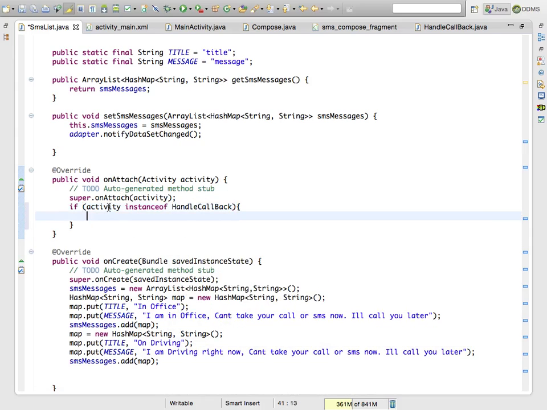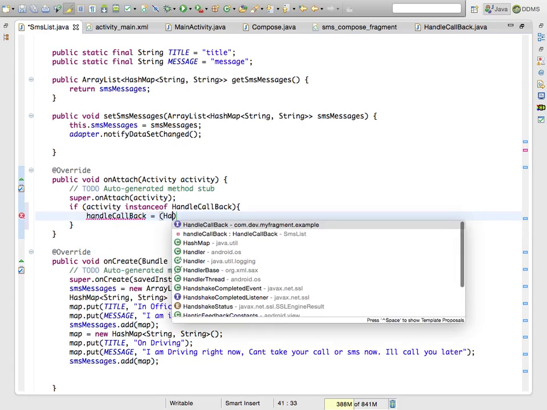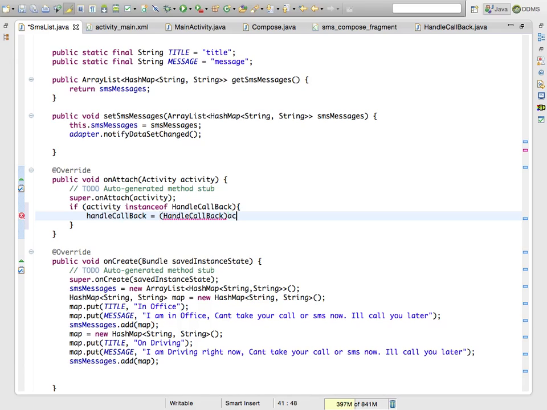It means the hosted activity contains an instance of HandleCallback. It will verify. If it contains, then I need to typecast it. It will initialize the HandleCallback, I mean the particular class.